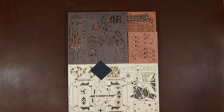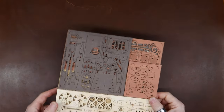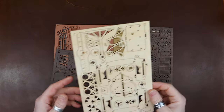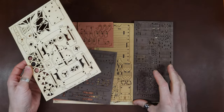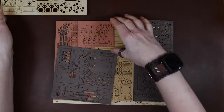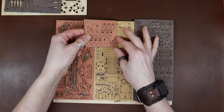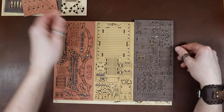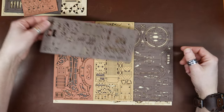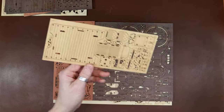All right, got our sandpaper. And then, let's see here. Not in order or anything, it doesn't look like. Lots of half sheets. I guess that's... I have to put them in order myself, it looks like. Okay. Lots of smaller pieces, it looks like.